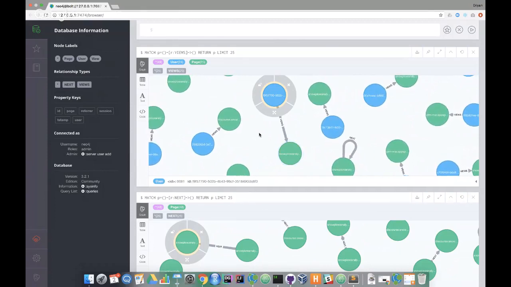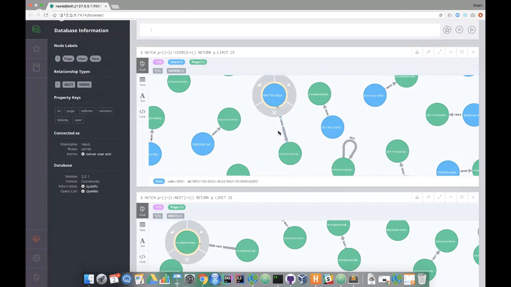So if I'm reading this correctly, a page in this case is like a specific user's visit to that page. Like if I visited snowplowanalytics.com, that would be a node, but if you visited it, that would be another page node. Do I understand it correctly? Yeah, that's correct. The page nodes are actually page view events. Right, okay. Because a page persists in time, it's independent of who views it and when. And so each node is a snapshot showing us a particular user visiting that particular page at that particular point in time.